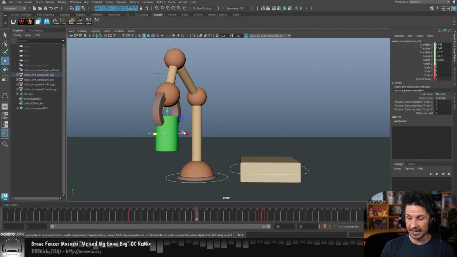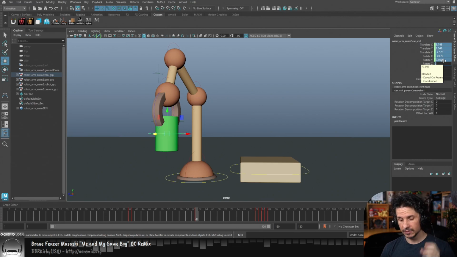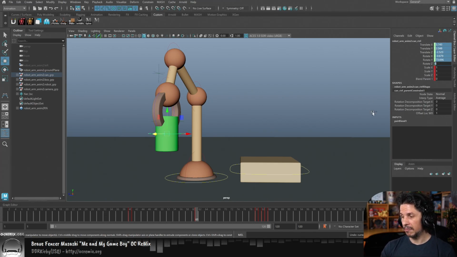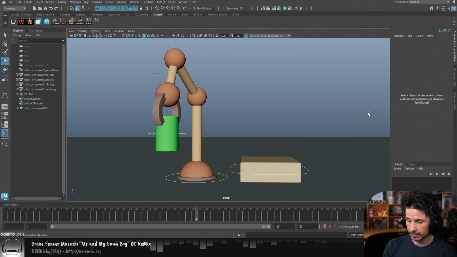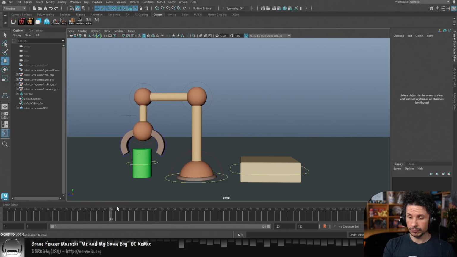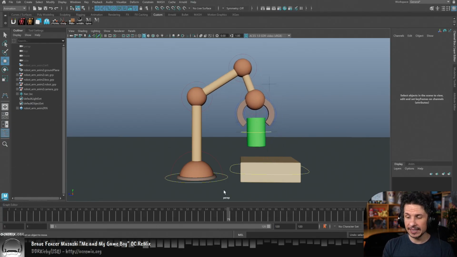But if I set a key here first, hit S on everything, then turn it off, it stays in place. You can see it's off right there. And it stayed because I made sure that these new values were saved. So making sure you key something before turning it on or off, very important to avoid any pops or wiggles. But now we've got this, and we get that nice press right there on the ground, super quick and easy.